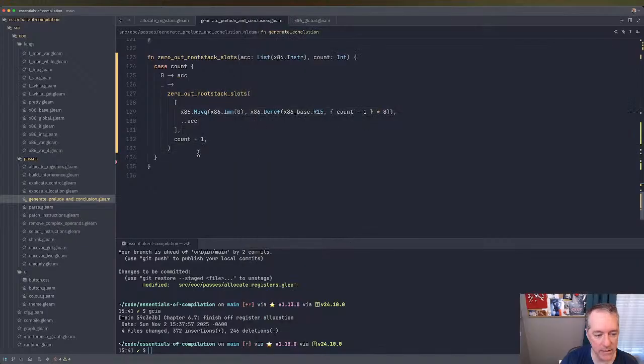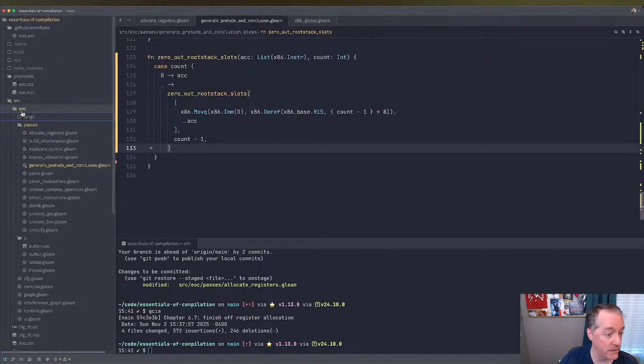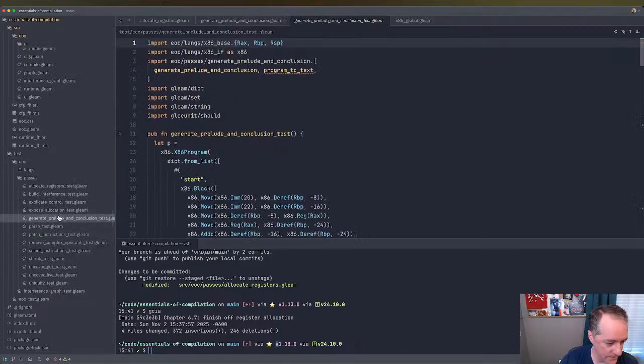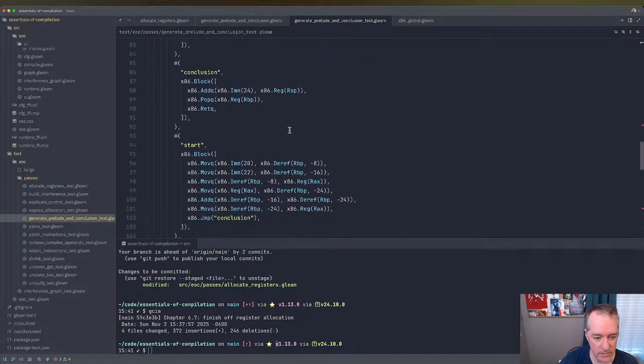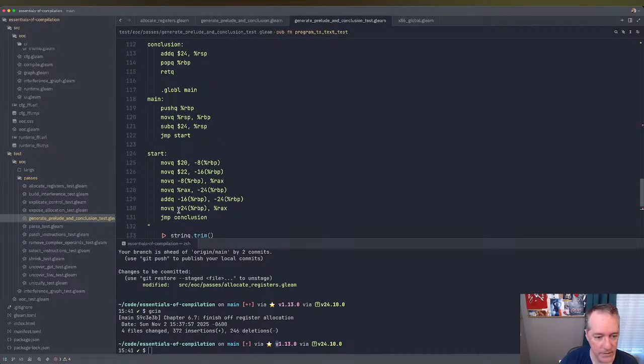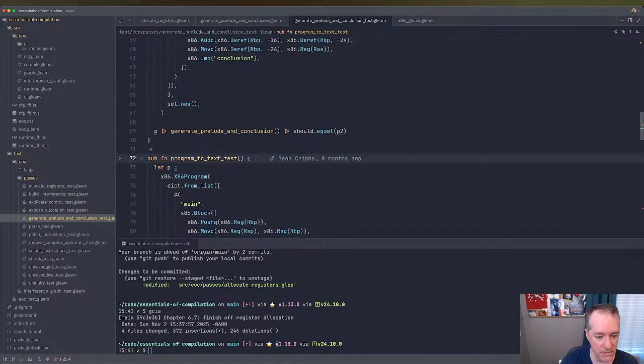That wasn't so bad. So what I want to see now, and before we call it for the day, actually I'm only half an hour over my normal time. Let's look at the test. It's going to be broken. Let's get rid of program to text and anywhere that we've referred to it. Yep. So I don't actually think that that's an important test.